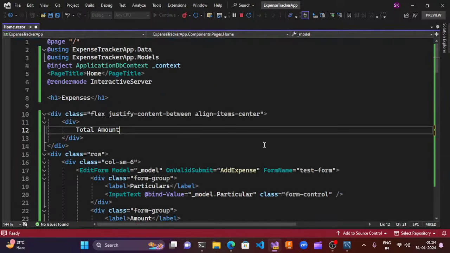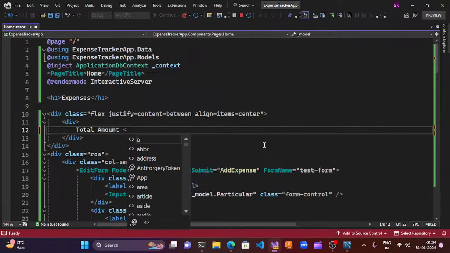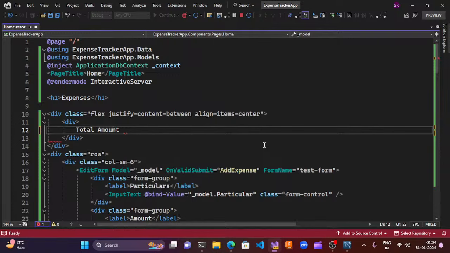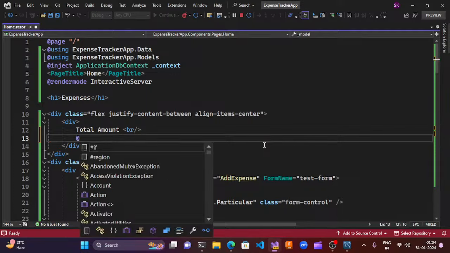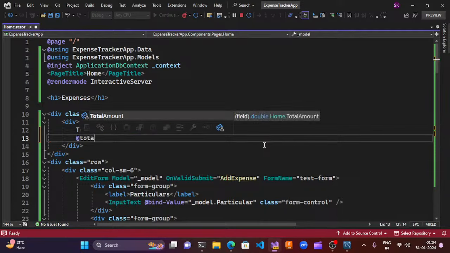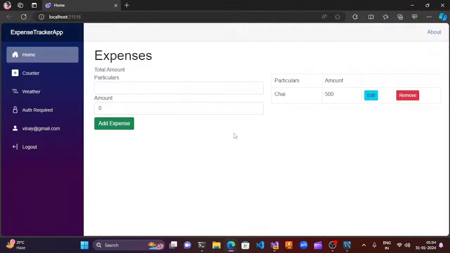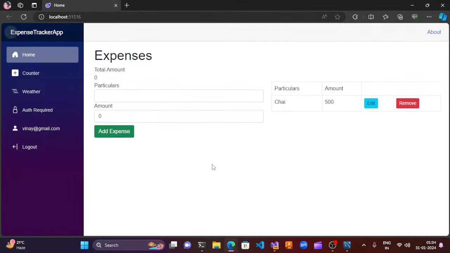So then we just add one BR, and then we just call the total amount here. It should display the total amount there.